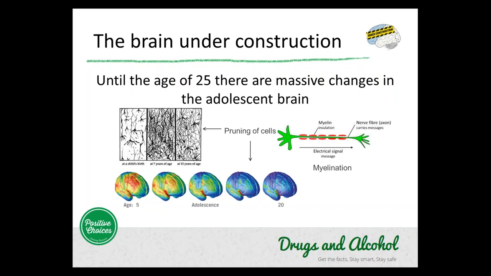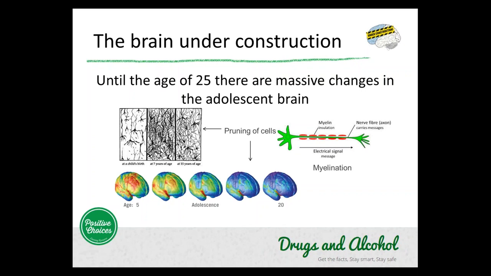So we know that the adolescent brain is under construction, it's under heavy construction. There are actually two critical periods of brain changes, one at around the age of 3 and then another during adolescence. And this one during adolescence is quite a prolonged period of brain changes. It goes from the age of about 12 through to the age of about 25. And at about the age of 25, the brain looks pretty much like an adult brain.